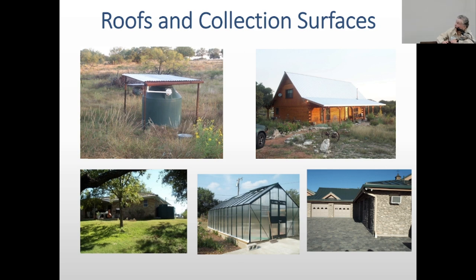The top right is Billy Niffin's house. When he moved to Menard to be the ag agent, the city refused to run water out to his house where he wanted to build a house. So he just said, well, okay, I can take care of that. And he's been taking care of it. He's got a metal roof. He's got a wonderful landscaping thing. And he gets all of that off of rainwater. And he's been sustaining that.